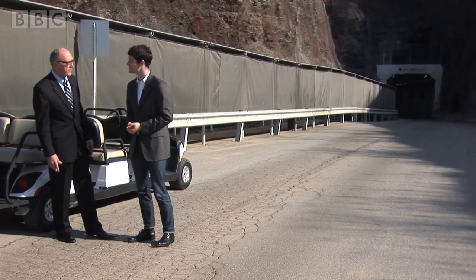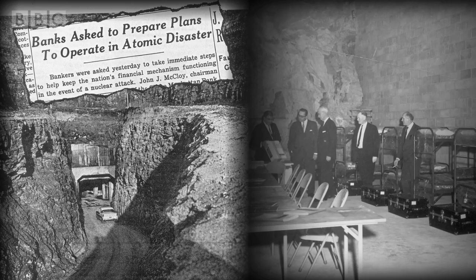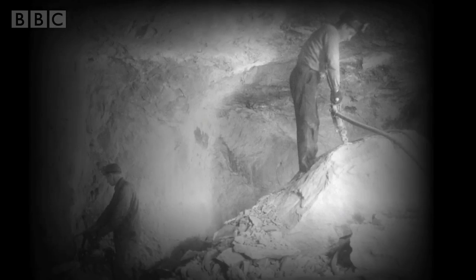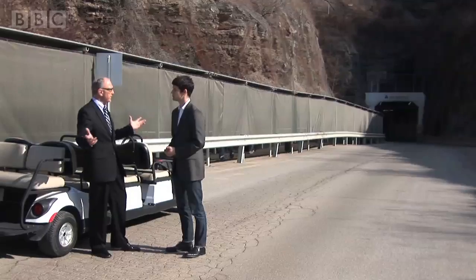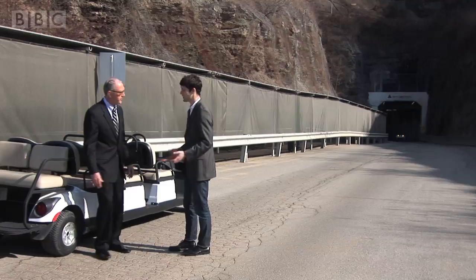Well, back in 1951, we had the advent of the nuclear bomb. And both private sector and the federal government determined that putting records underground was a safe and secure way of protecting them. In addition, we have some unique geologic features to this mine that makes it unique for that characteristic. And finally, the fact that it's in an extremely remote location lent itself for that. Let me go in and show you some of the unique features of the facility. Okay, let's go.